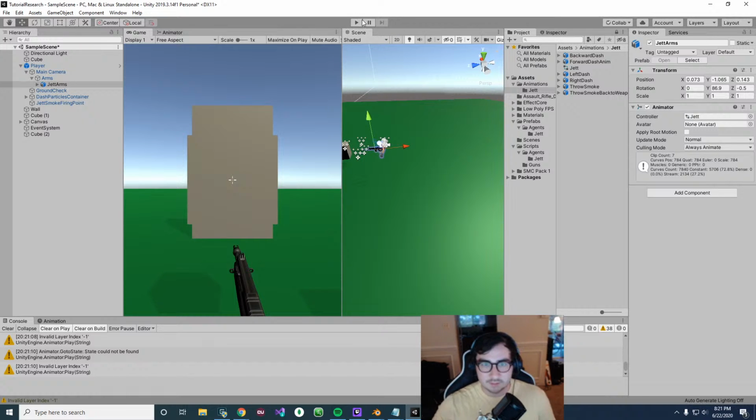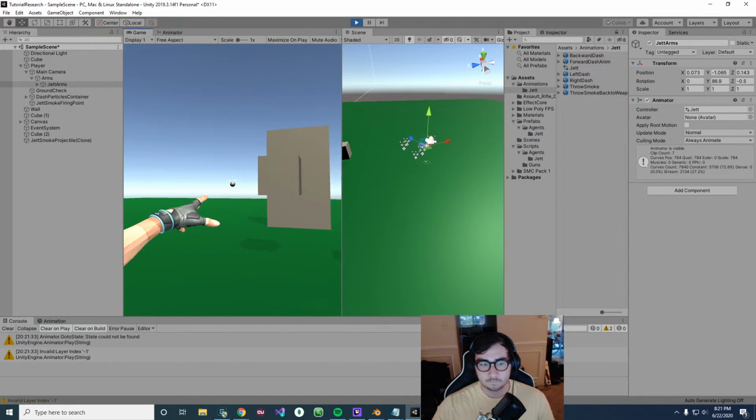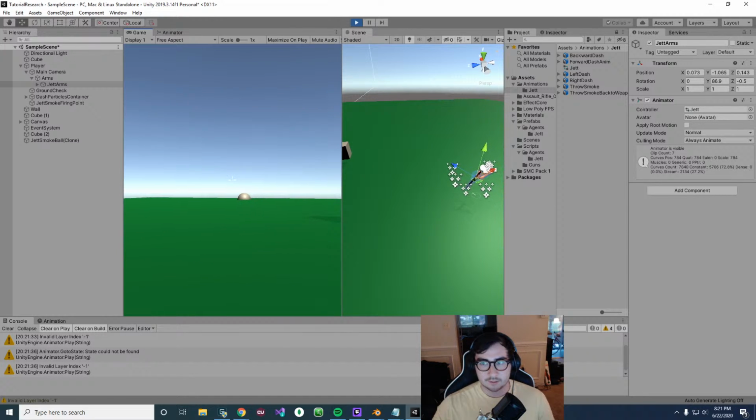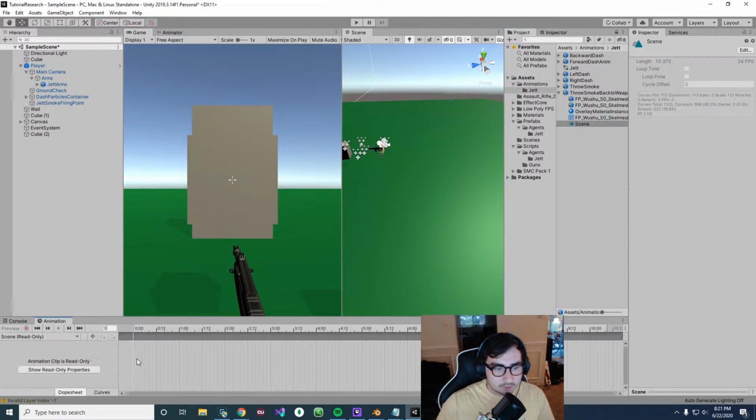So I need to figure out why when I do that animation, it's actually moving my guy. So let's see. And then can I bring up this animation? Does this not have any?